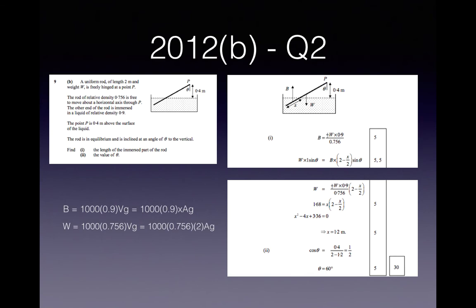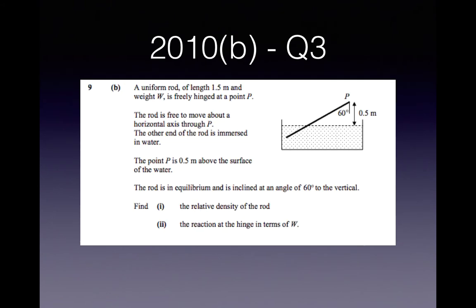Again, x is a variable, so you have a quadratic in x. Solve the quadratic, you get two values. One will be greater than 2 meters. That's not going to happen because it's a partially submerged rod, so the x value has to be less than L. And then to get the theta value, say that the x value is 1.2, so that means the amount of the rod above the water is equal to 0.8. And then we have an adjacent and hypotenuse for a triangle that would be formed above the water by the rod. Cos of that is equal to a half, theta is equal to 60. Okay, next question.